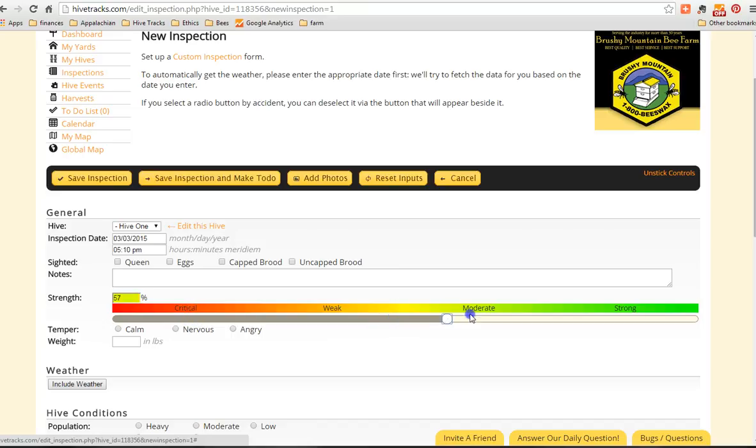So you choose what you think the different measures mean and just stick with it. Temper of the hive can sometimes be important. We provide a field for weight. We expect this will expand in the future to include electronic hive scales, and that would be represented elsewhere.